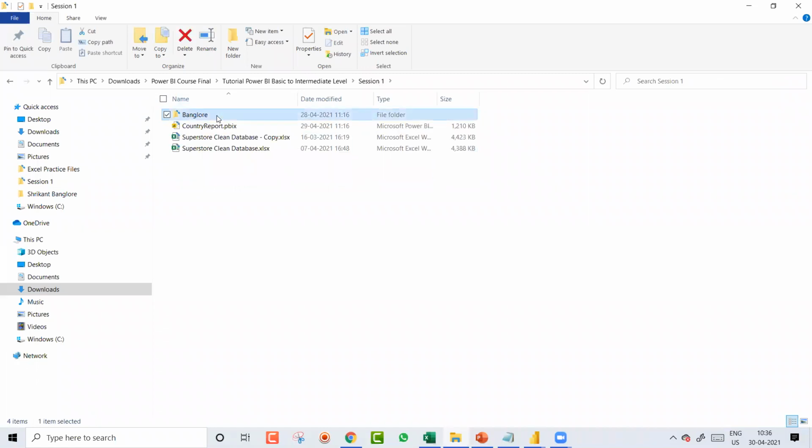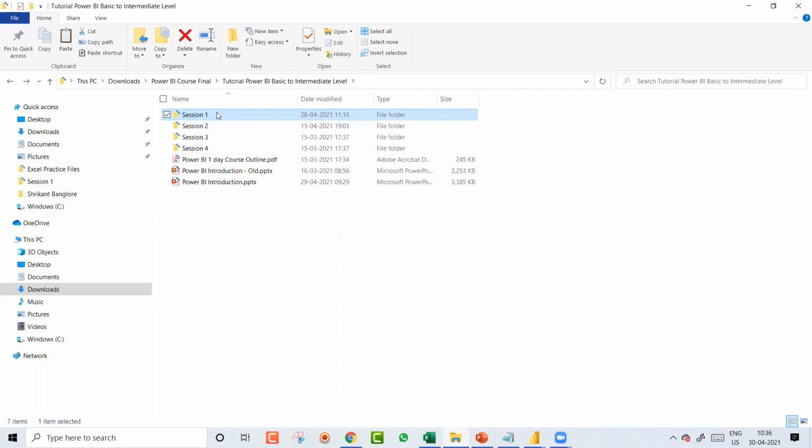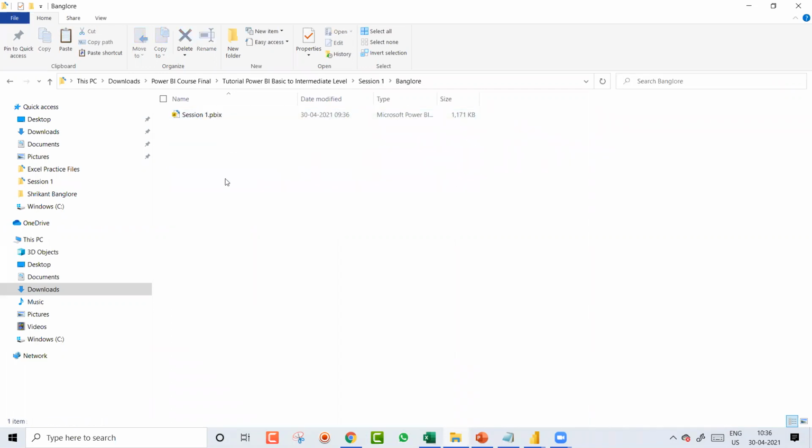So I will go to this Bangalore folder. Sorry, not Bangalore. Where is my super data? I copy this, and I will go in the Bangalore folder and paste a new copy of the data and name it unclean, or whatever name, messy, you can give it. Okay. So I will press Enter.